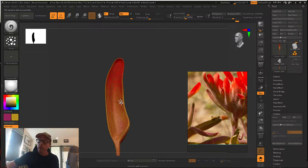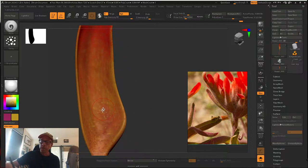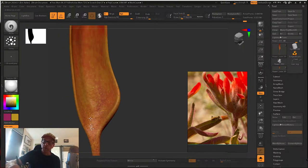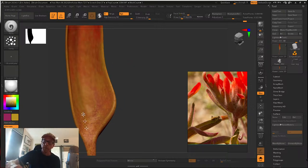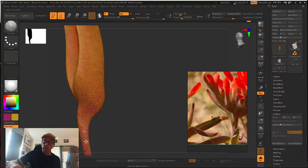Yeah, well, I'll tell you what, I've been poly painting in ZBrush since long before there was Substance, and I do love Substance, but honestly, I just find the paintbrushes in ZBrush much more intuitive. It might just be because I had to poly paint for many, many years in ZBrush, so I'm just kind of used to it. But I just find the brushes are, for me, faster and more responsive. But that's a personal taste thing. I've got no issues with Substance. I think it's a wonderful program. I also like Marmoset too.